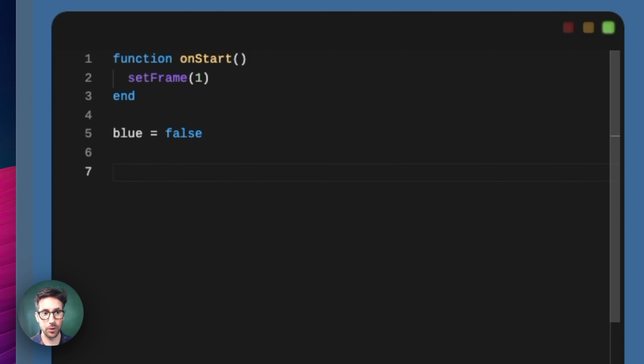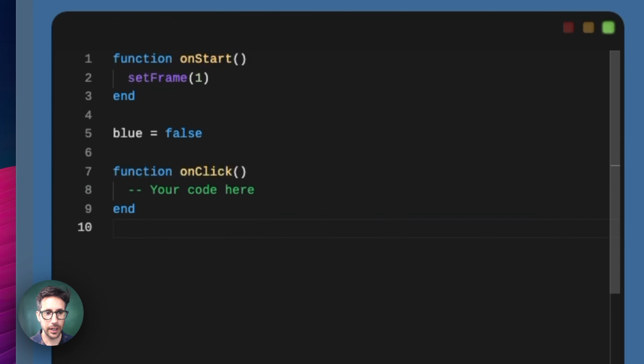Now, we need to do another function for when we click it, function on click. And then the challenge here compared to the enable light is that we don't have a method that is like enable frame switch or something like that. We need to build out manual conditional statements. And so there are if and else, and they can get a little bit more complicated, but for right now, we'll just keep it simple.